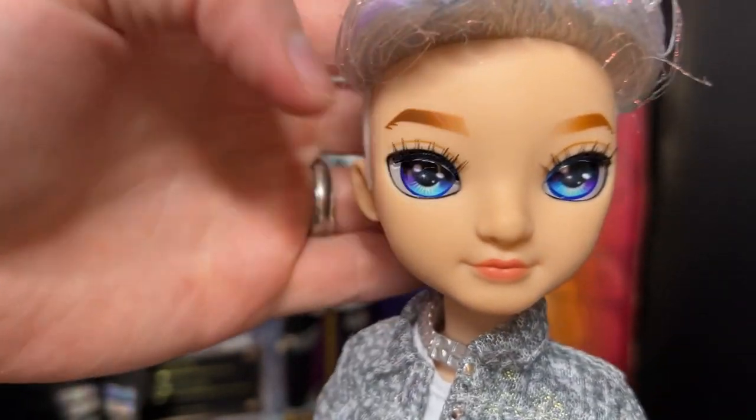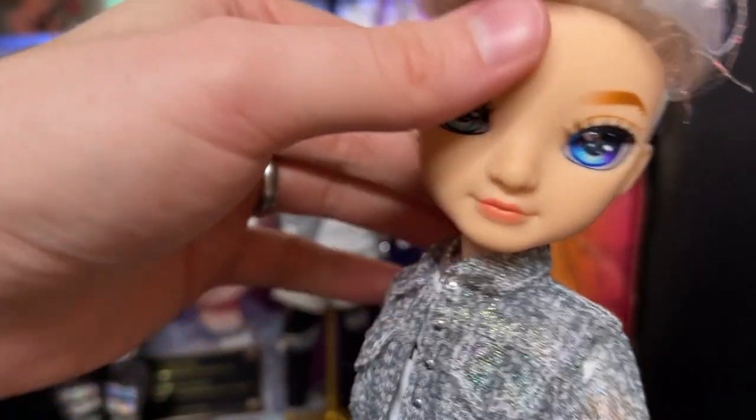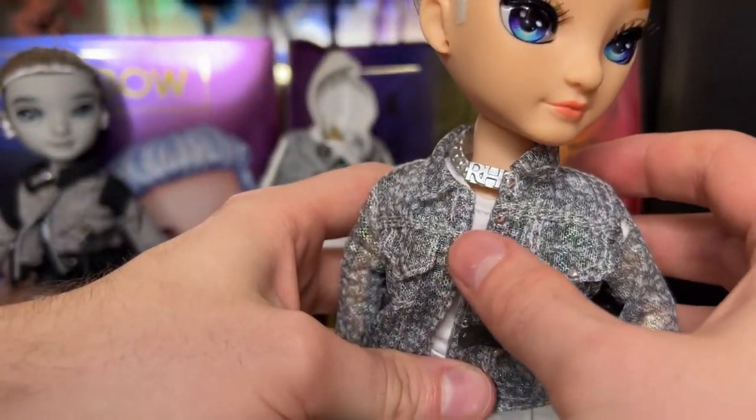But yeah, he's really nice, and he's a great head. I like the thick eyebrows and everything. Now let's move on to his outfit.